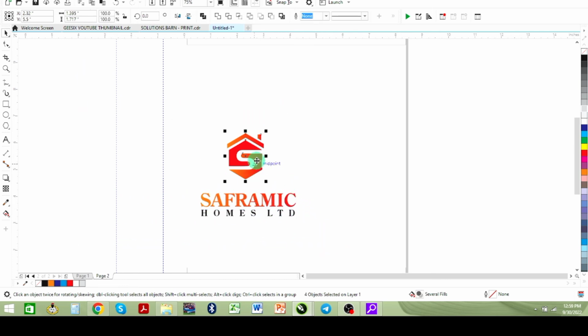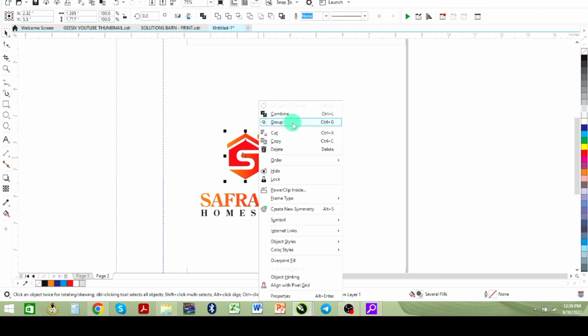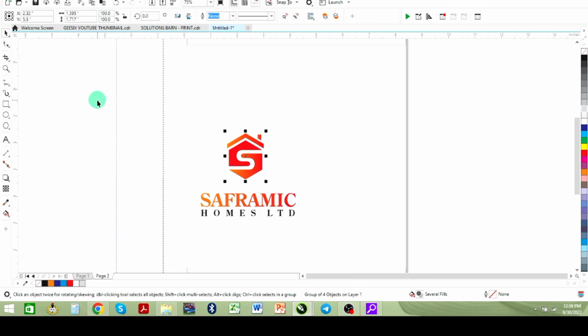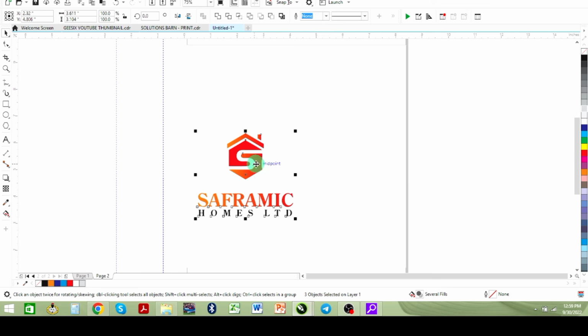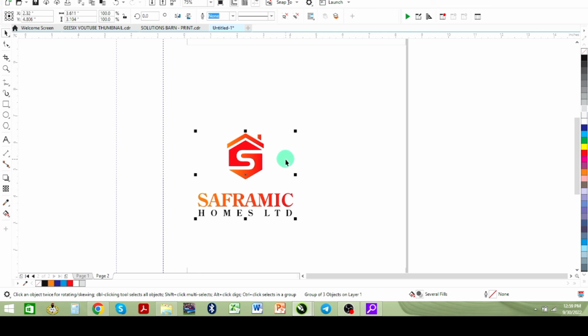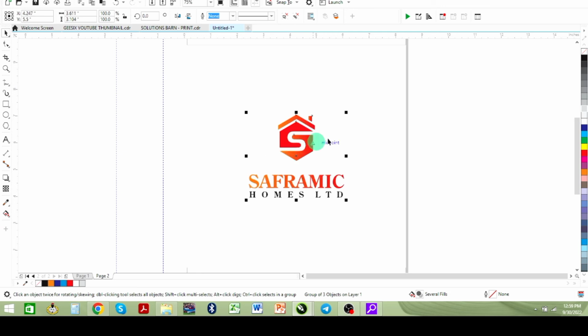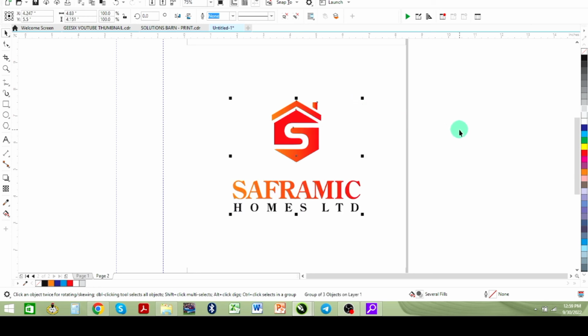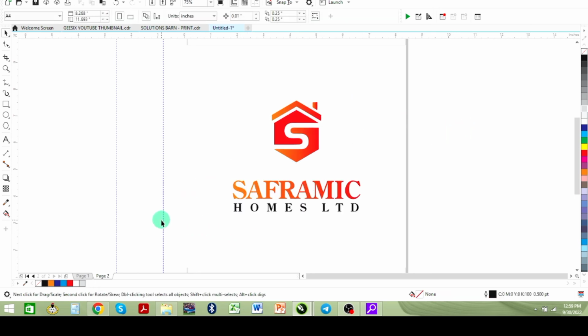Let me group this, then select both of them and press C to centralize, then group them again. Then I can press P now to put it in the center of the whole design, then increase it slightly. So this is my second variation of this logo.